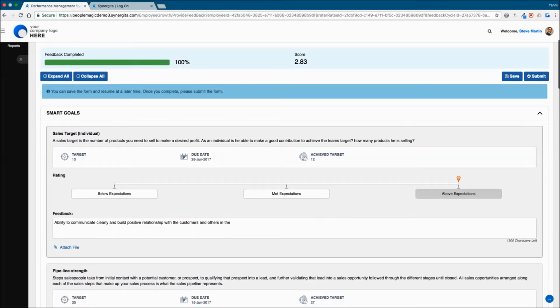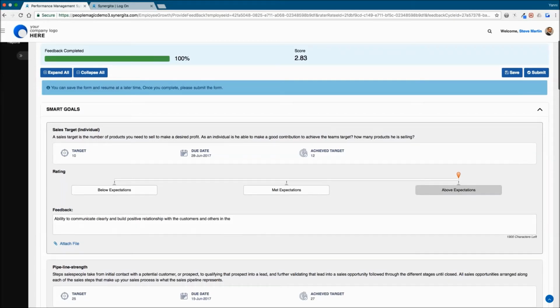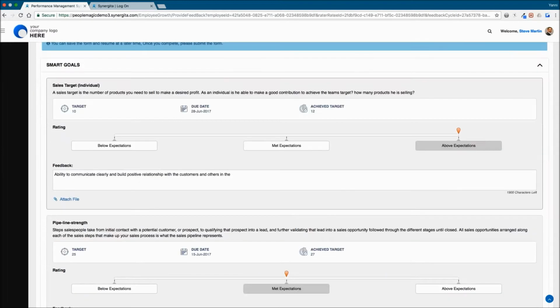Synergita right now, for the purposes of this demonstration, is using a 3-point rating scale for goals. Synergita, as mentioned before by Diana, has a zero disruption policy. This means that we try to conform to your organization's standards as much as possible to ensure that you're up and running right away.